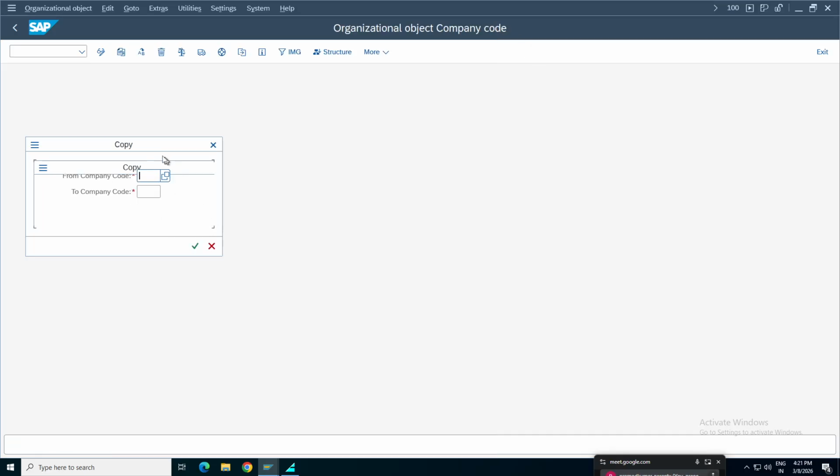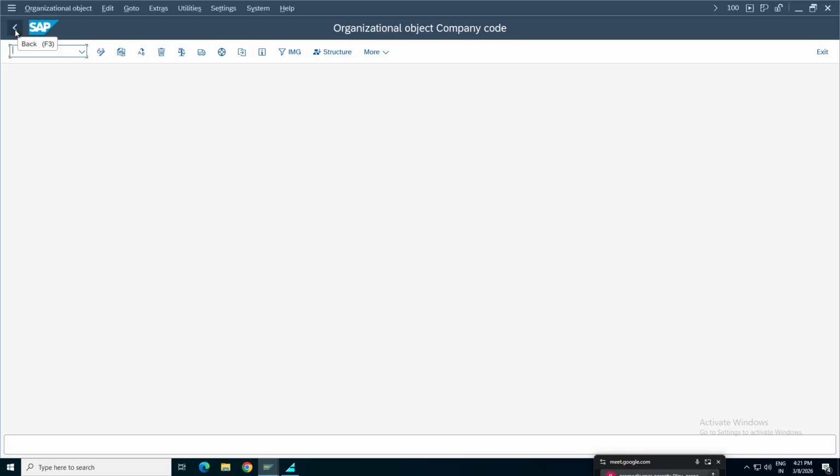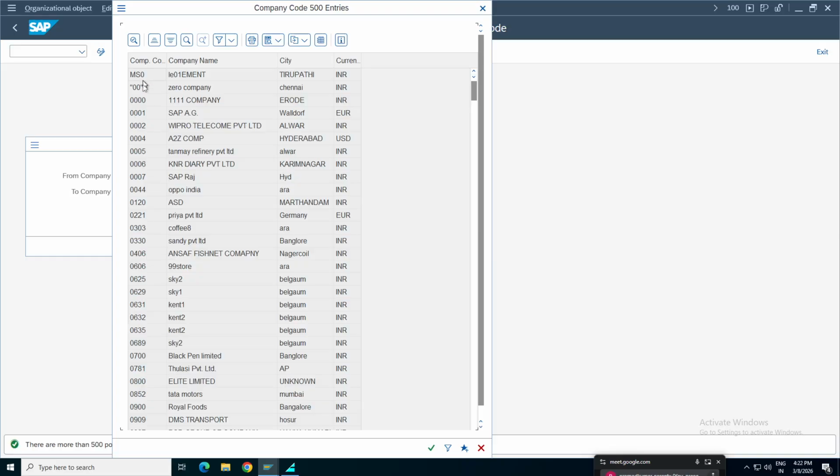So here we can just copy and do it. Do we have any standard list of that already? Once you get SAP access, you can see it in real time. It's not an issue, because it has all the companies already created over there. Whatever they provided to us will also be there in a standard list. For example, if I wanted to create a Poland company, it should be there in your real system. This is a training demo server, so I don't think you will have everything here. But in real time, you will see Poland, maybe PL01 or something else.